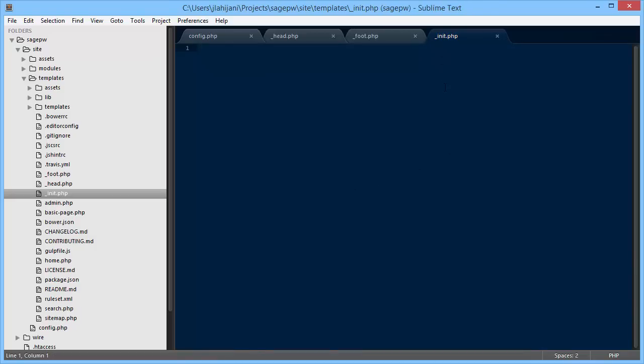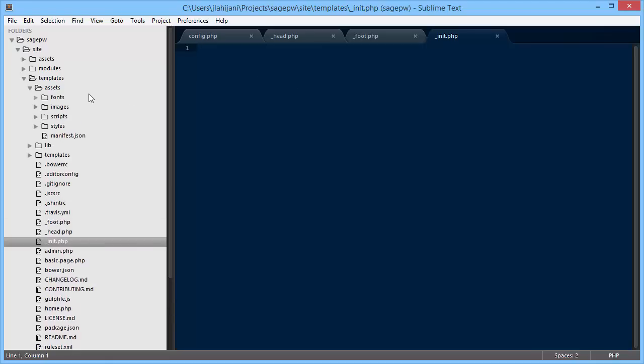Now we need to add some code to the init file, which is probably the best place to do this. What this code will do is load the proper paths to these JavaScript and CSS files based on whether we're in production or in development mode, and properly grab the files based on the manifest file that's generated by Sage. That sounds like a mouthful, but here's what we have to do.